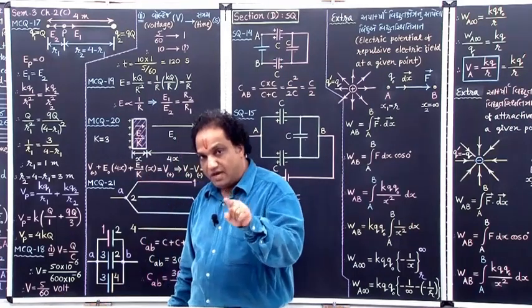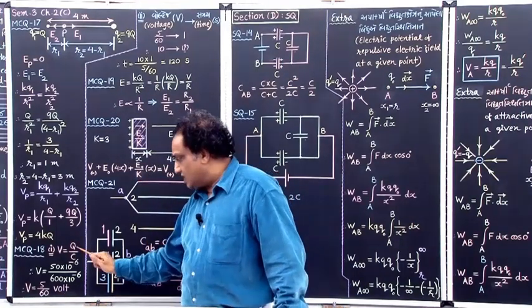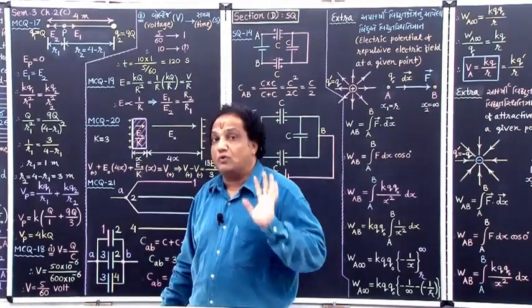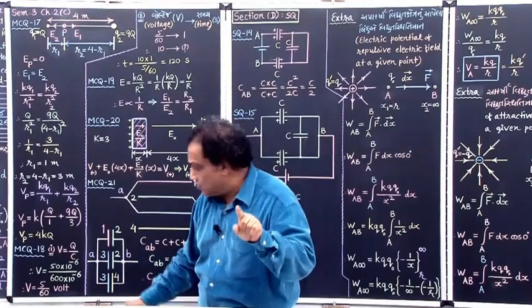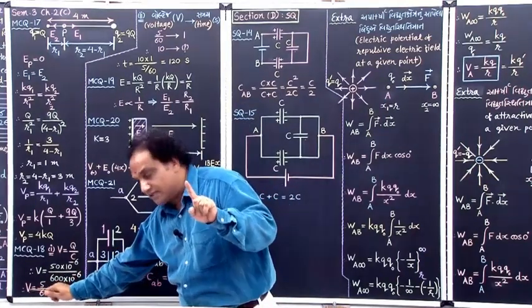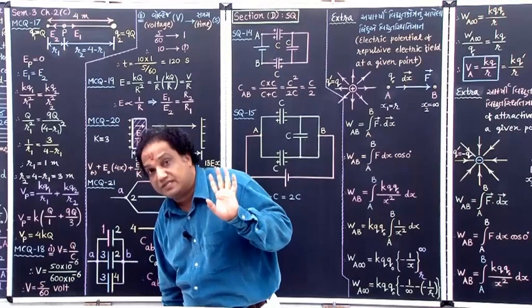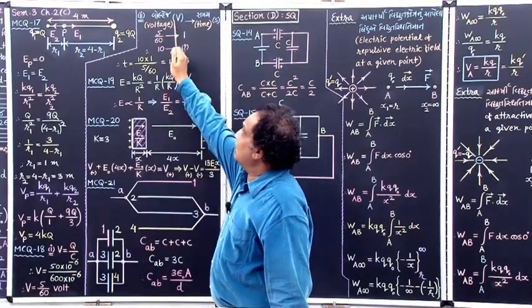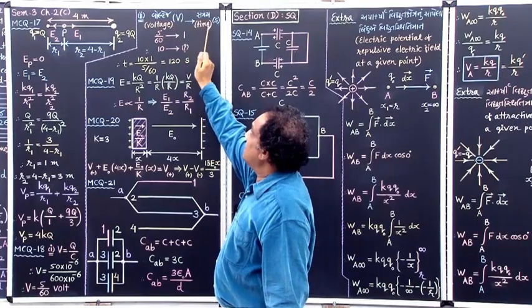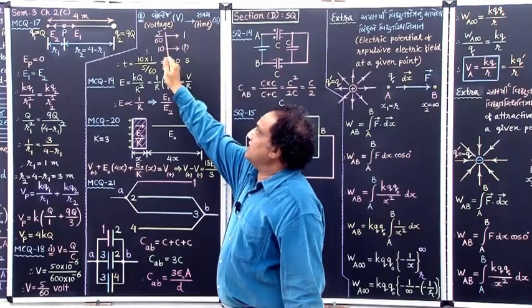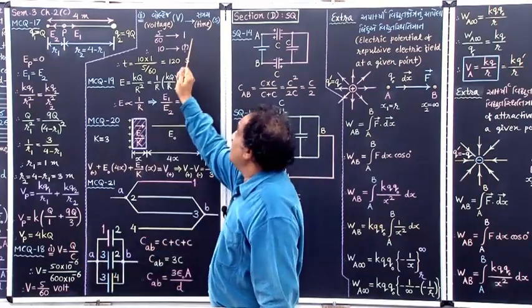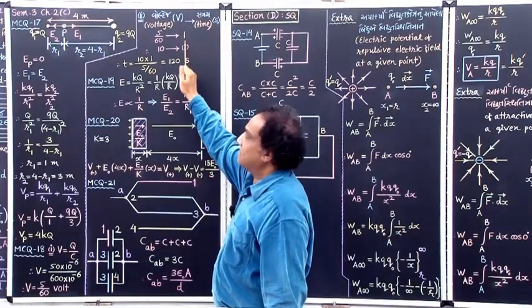But here they have given that the charge on the capacitor increases at the rate of 50 microcoulomb per second. So voltage also will increase by this many volt per second. Correct? Here I am writing voltage in volt, and oppositely I am writing time in second. Voltage increases by this much amount, 5 upon 60 volt, in 1 second. Time is 1 second, correct?